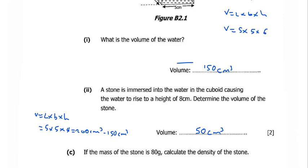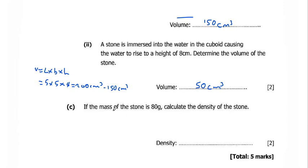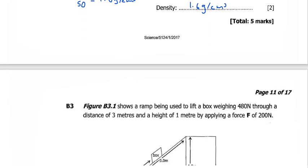So we can move on to B2C. And the question says, if the mass of the stone is 80 grams, calculate the density of the stone. So we know that density is equal to mass over volume. We've got our mass being 80 grams. We've got our volume being 50, right? And when we divide 80 by 50, we get 1.6. And what units do we have? Grams per centimeter cubed. So our density is 1.6 grams per centimeter cubed. Okay, I hope we are together and we can move on to question B3.